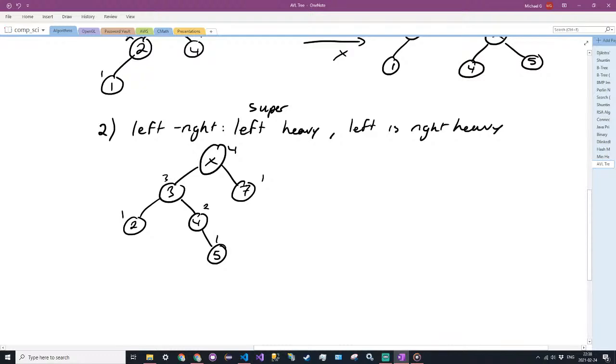So what we're going to do now is, instead of performing a right rotation, we're first going to left rotate around 3. So we want to balance this one.